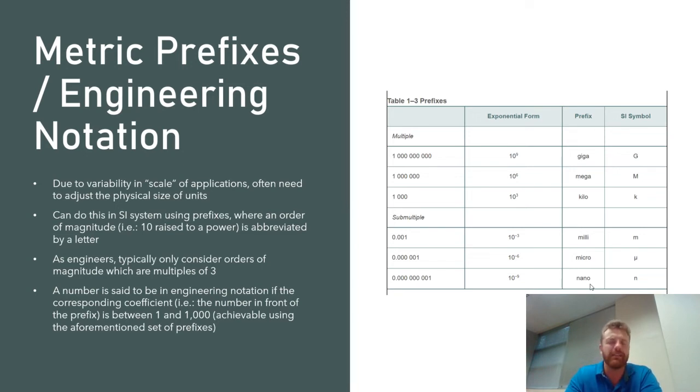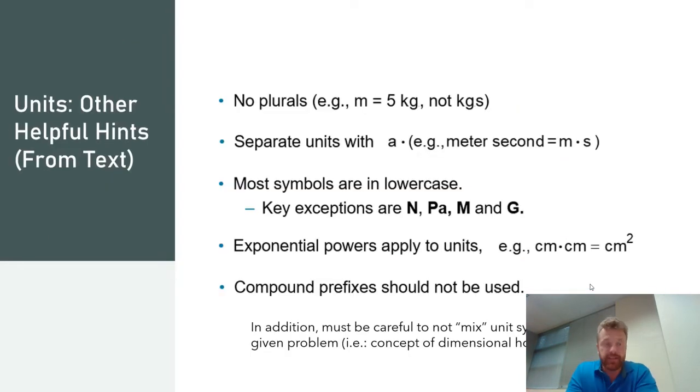Now, why do we only memorize these multiples of 3 in the power? That's related to the idea of engineering notation. If you always have your prefixes as multiples of 3 in the power, you're always able to write the coefficient, or the actual amount of the quantity in the unit, as a number between 1 and 1,000, not inclusive of 1,000. Of course, if you had 1,000, you could take another factor of 10 to the third and absorb it in the prefix.